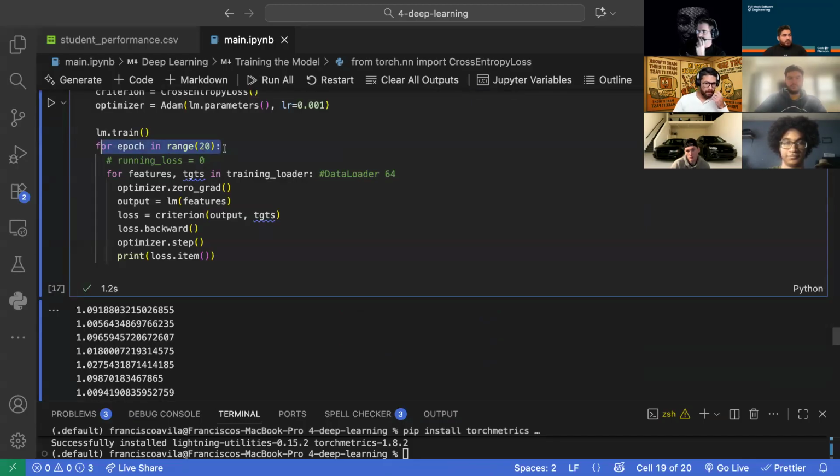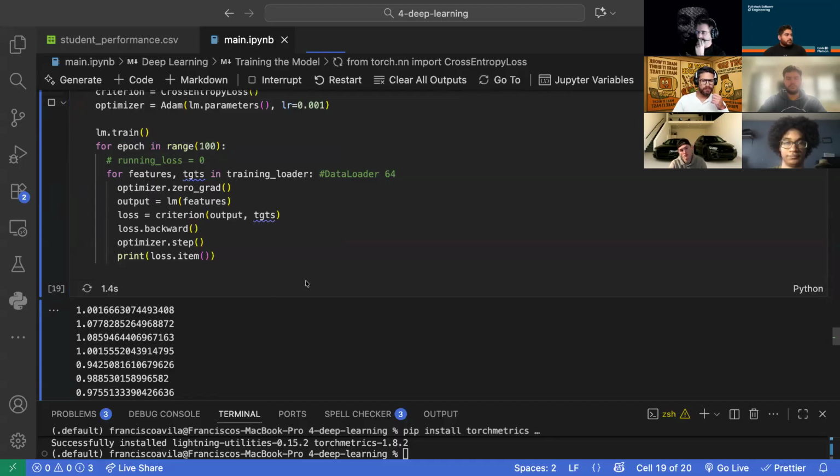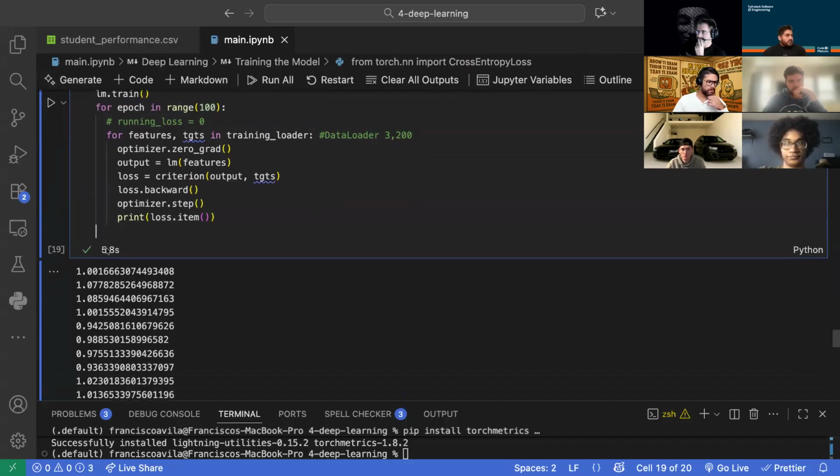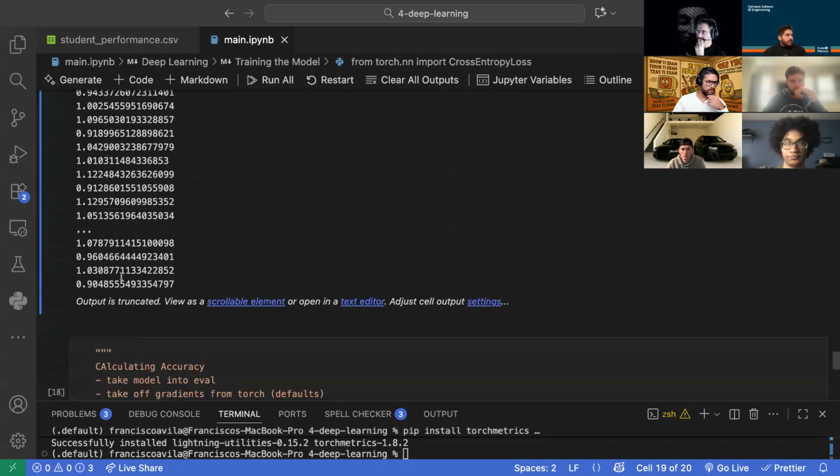If I were to increase this to, let's say, even 100, at that point it may become too repetitive because I don't have that much data. So 32 times 100, it would be going through data 3,200 times. It went through those 3,200 times in 5.8 seconds.